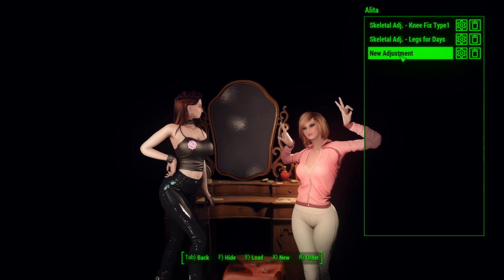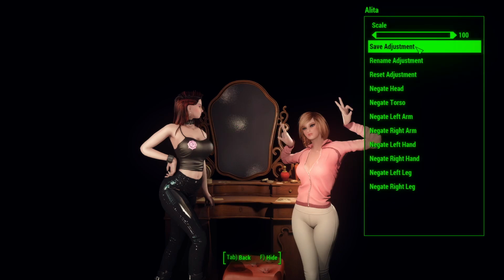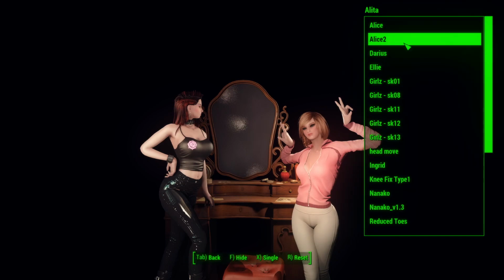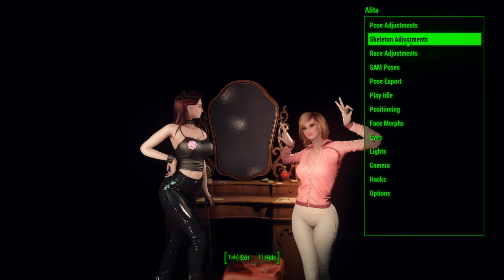When you have set up your new adjustment, you can save it as a JSON file. You click on the hotkey, like on the cogwheel here. You have a couple of options here. Save adjustments will then let you save it. Let's name it head move. Let's enter it, and you can see it is renamed, and you can also see that it is now saved in skeleton adjustment. Head move, you can choose it from here. It'll be available for you in the future.